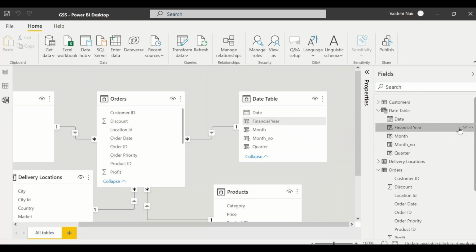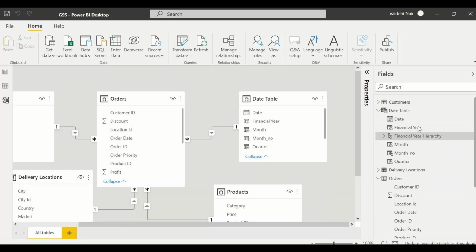Okay, so now those who have not created a hierarchy, I'm creating the hierarchy now. Those who are done with it can start with the line chart. So click on financial year, create hierarchy.